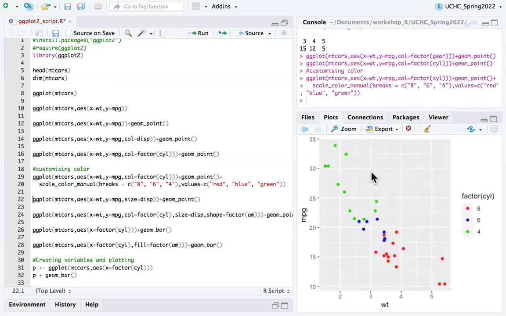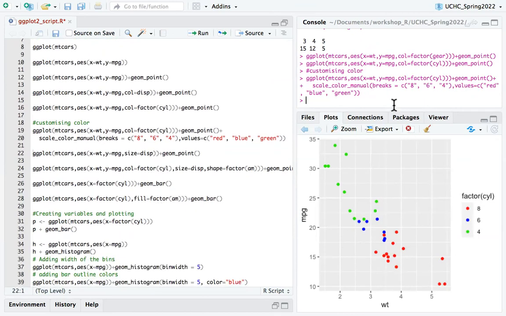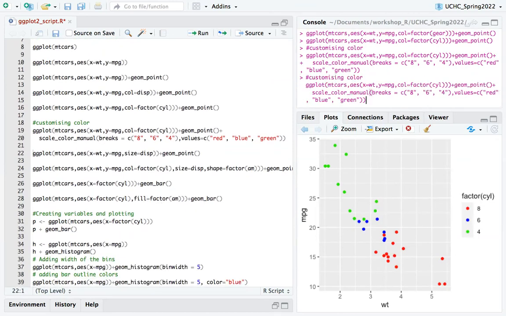Now it says the colors are being changed. You can change the alpha value, and they will look much better. So you can change geom point, and maybe here itself you can change it.